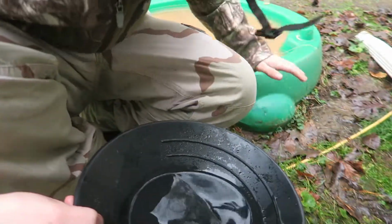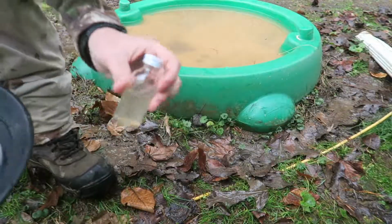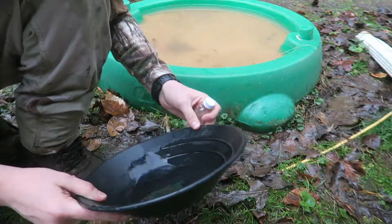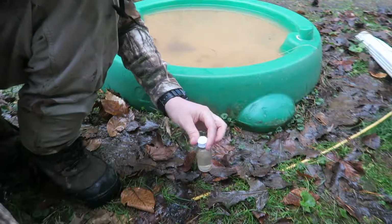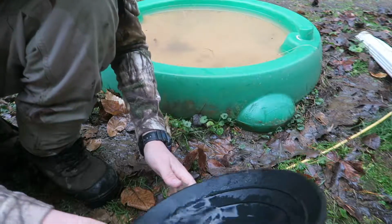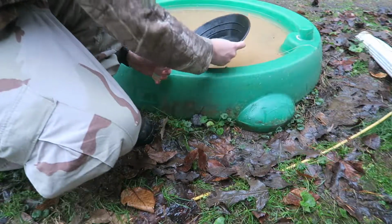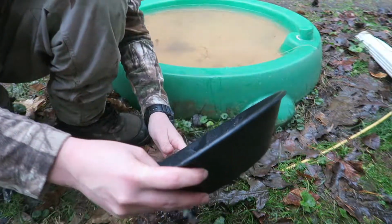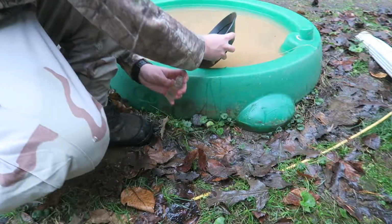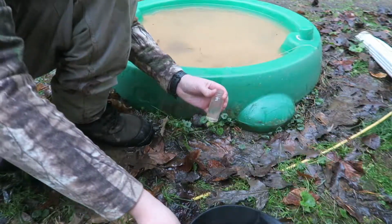But what I'm doing is I'm trying to fill up this bottle with a full container of just this sand stuff, and then try to pan it all the rest of the way when I get enough of it, so I can get it down farther, because I don't want to lose it all from here. If I try to pan it all, but if I can just dump this inside the bottle, it would make it a little bit easier. Like that, because it all just went in the bottle, most of it.